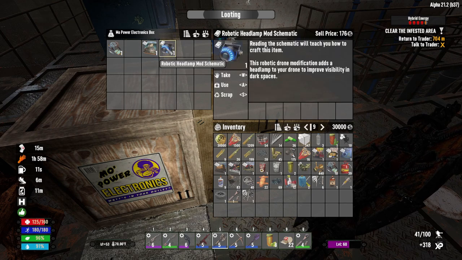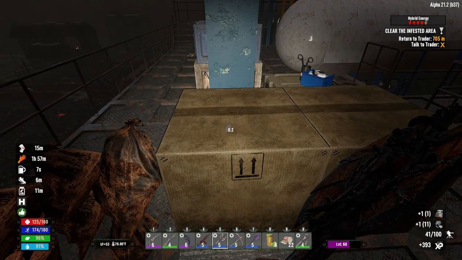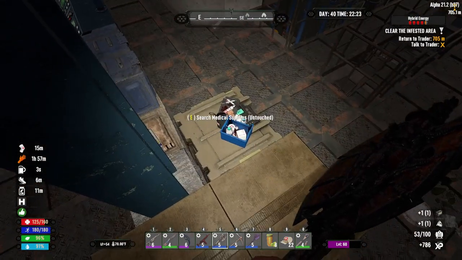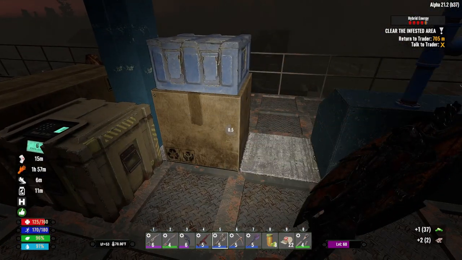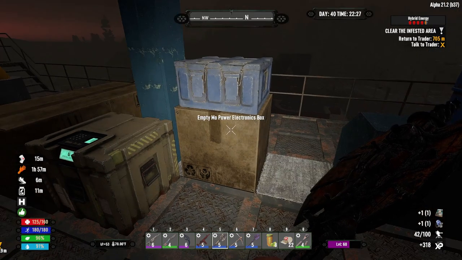We got Tech Planet and a robotic headlamp mod schematic. Electronics box for wiring 101. 2 of those, a battery and a headlight. Medical supplies. Very good. Vitamins. Vitamins are great. I realize it's pronounced vitamins, but I do watch somebody that says vitamins and I like it.